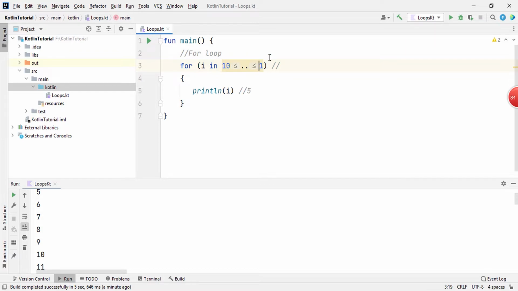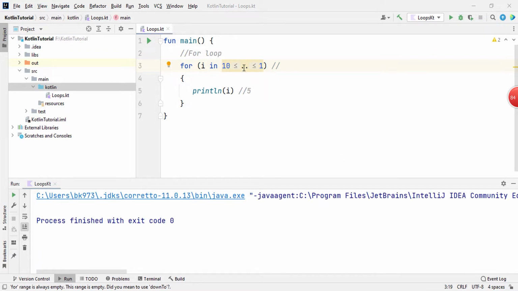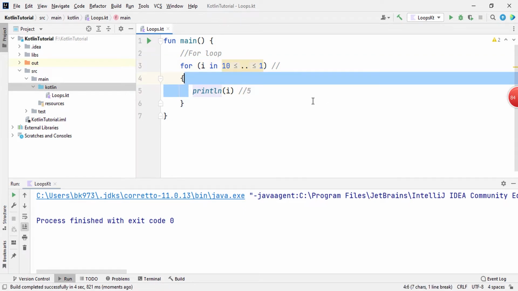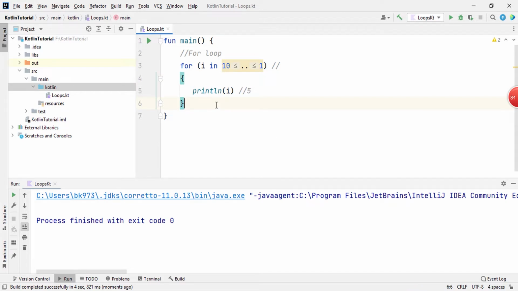it is not like this one. Instead, the number inside this is, if I write 5 here, it is greater than 10 and less than 1. No number is greater than 10 and less than 5. This is not possible, right? So if I run this program and see the output, you can see there is nothing. It shows nothing, because this condition is not fulfilled.